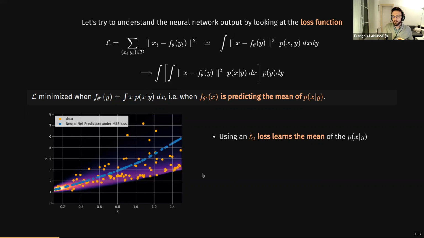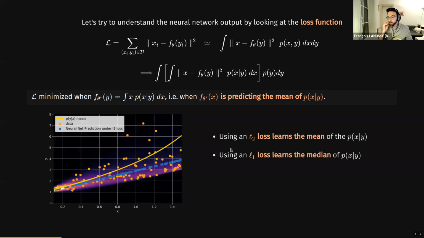But there is nothing wrong in the network. It's just what we've asked it to do. And I can actually overplot the analytic mean of this distribution, and it follows it pretty closely. But I can also change my loss function. Instead of an L2 norm here, I could, for instance, have an L1 norm. And the answer of my network is going to change again, just because I am actually changing this math here. And the network is now optimized to find the median of this conditional distribution.